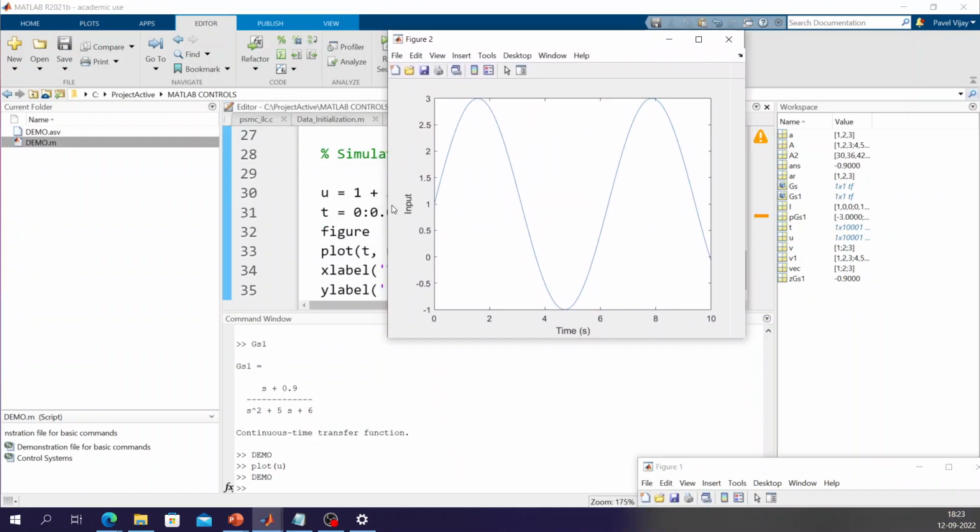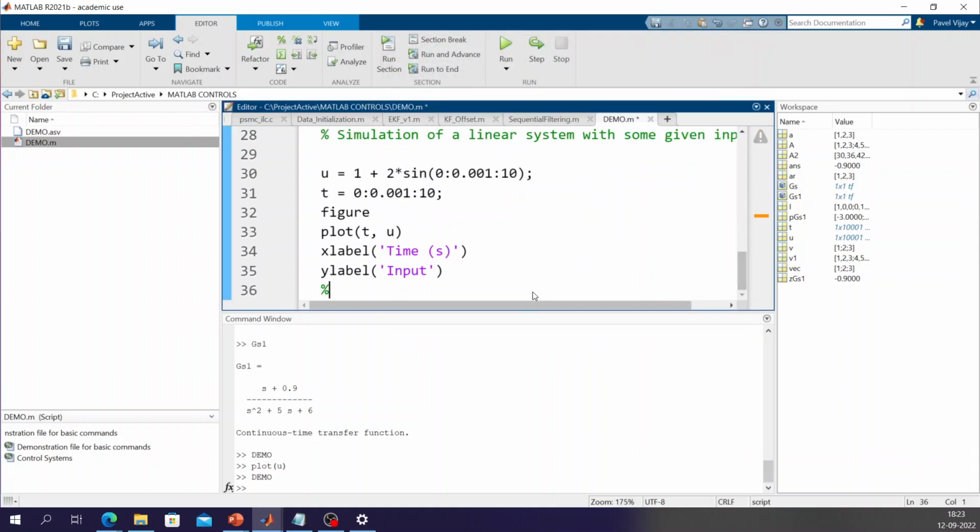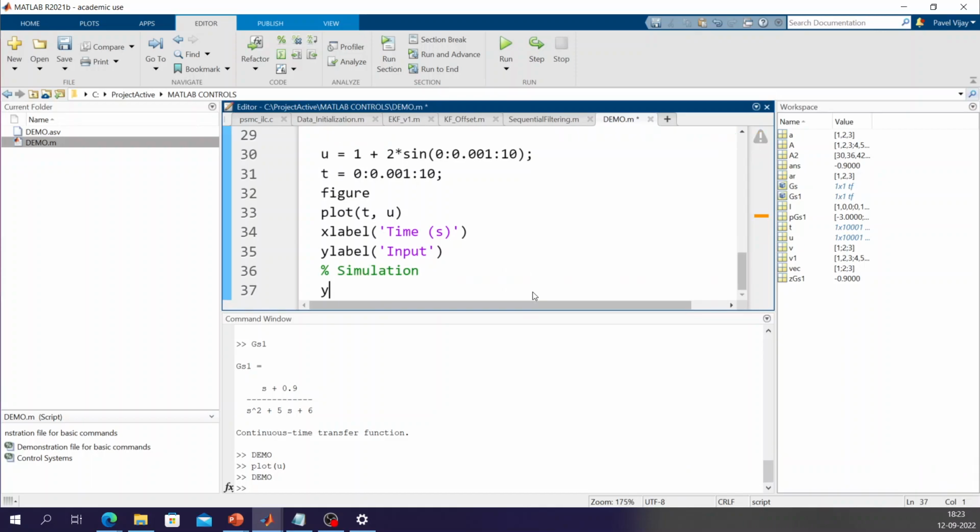So it generates a plot with the labels you have given. Now for simulation, the command we have is called lsim.